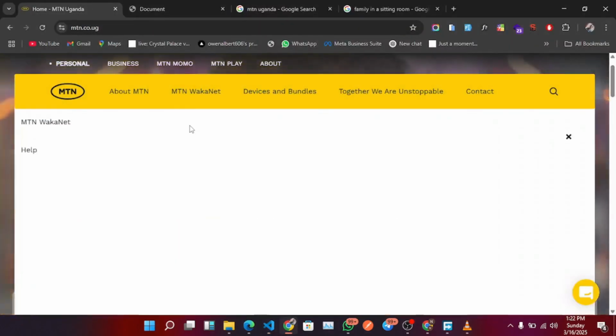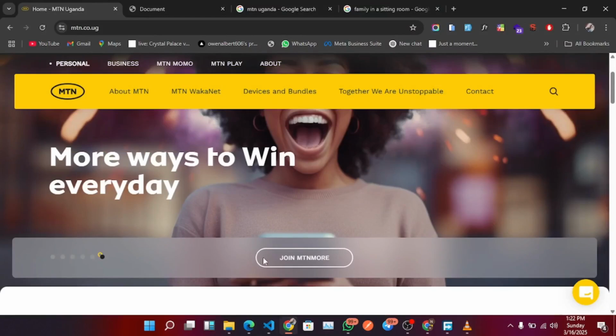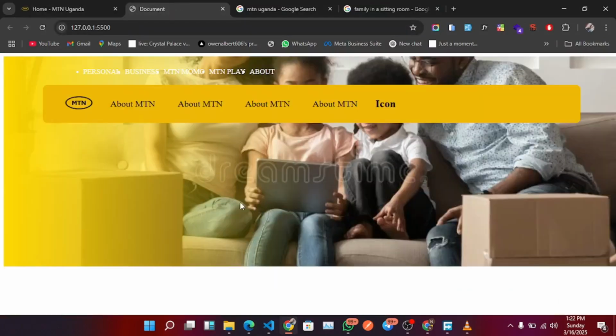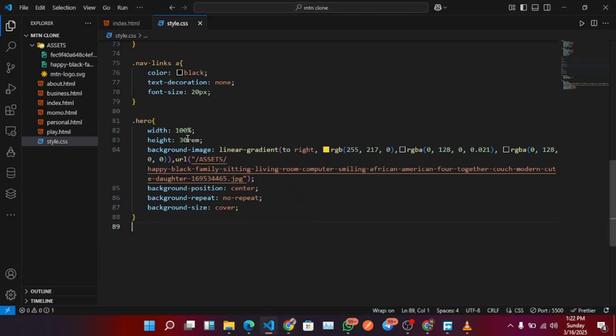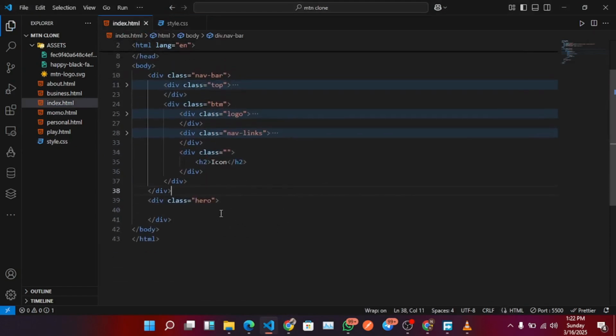Okay, it looks fine. Now we have this button, join MTN. I think we can leave it to about 35 rem, and we head back to our HTML.